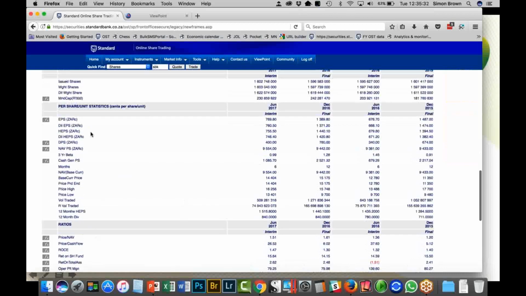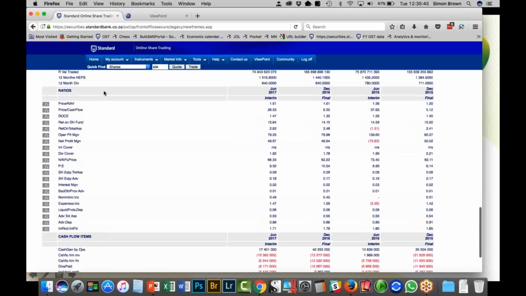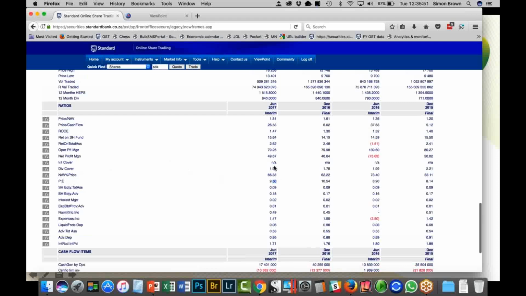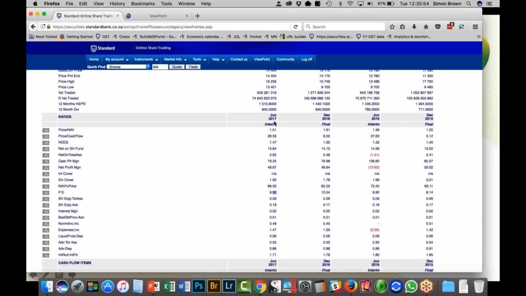And there's a whole bunch of different statistics that we're looking at. We're going to touch on some of these, some we won't. Some of them are just, for example, what was the high and low for the period. And then you've got all your ratios coming in down here as well, as the results come. So the PE for Standard Bank was 9.5. These were the June results, probably only published in August, maybe September. And they take that HEPS and put it into the price for end of June.